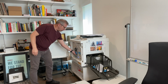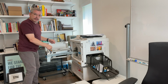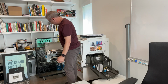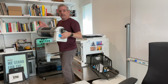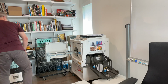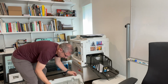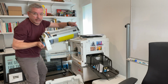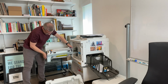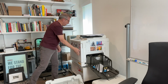All right, so grab the blue handle, unlock it, slide this out. This is the colored drum, this is the black one. You pick it up by the blue handles. I pick it up like this, right? And I'm gonna set it over here on the coffee table. All right. Then I got the yellow drum here. Pick this one up and slide it right in. And I'm gonna close this up. And I'm gonna close that up.